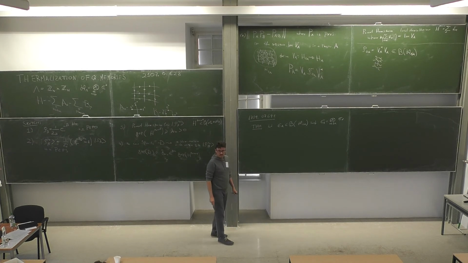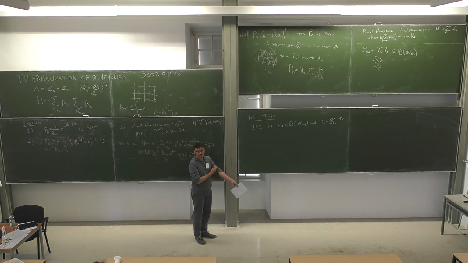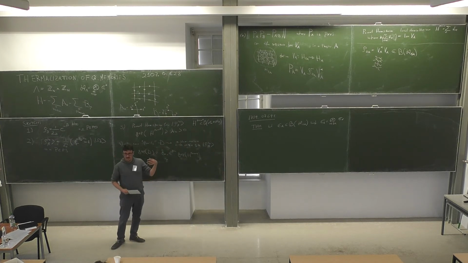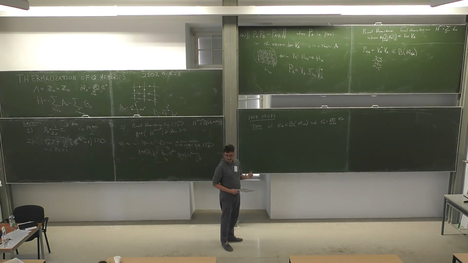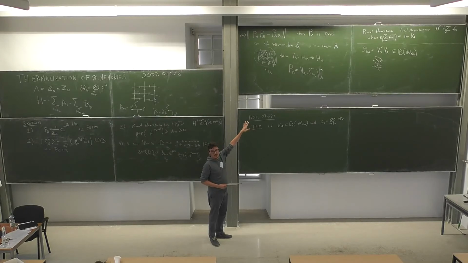Question. Does it matter whether the tensor network is injective or not? It doesn't matter. So if it's injective, rho will be full rank. And if it's not injective, rho will have a kernel, which is exactly what is missing for injectivity. But if you look at the formula, the inversion of rho is only happening on V. So somehow you can think of that inverse as a pseudo-inverse on the complement of the kernel. And anyway, PA will be 0 in that case. So I'm just doing this in abuse of notation and using pseudo-inverse here.